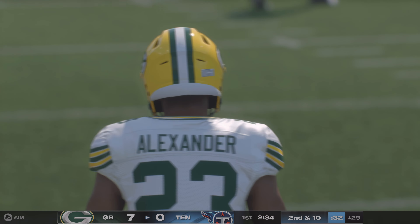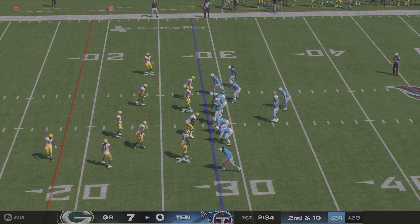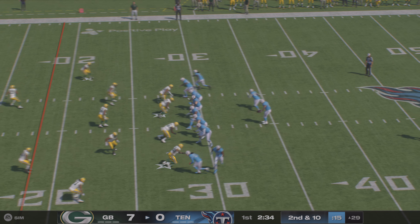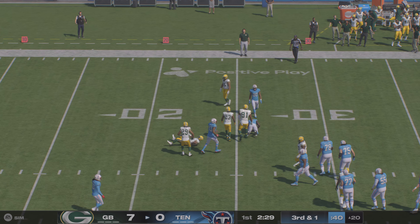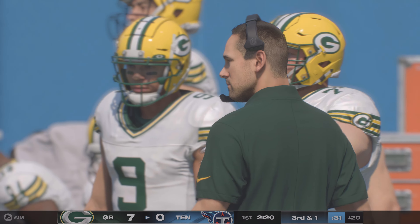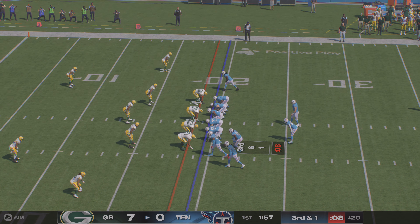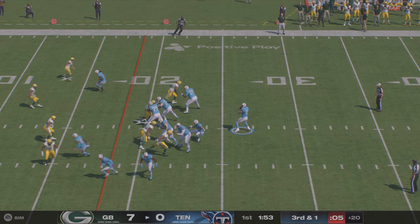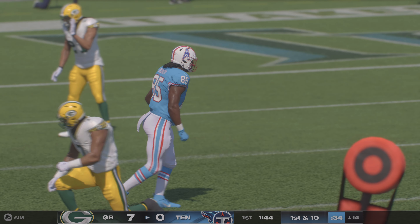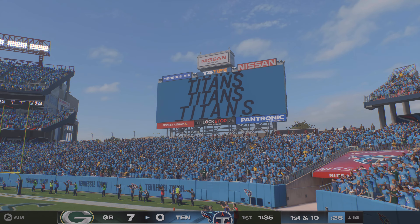He broke that one up in the red zone — an excellent play that may help save points. After the incompletion on first, now second and ten. They'll send the tight end in motion, throw it again with Levis. That finds the former Jaguar, Calvin Ridley. Nine yards, not quite enough, leaving third and one. Levis sets up the throw, a short roll left side, and he will have a Titans first down comfortably — five yards on third and a yard. They kept it simple, just needing the short gain to move the chain, the safer shorter throw, and able to convert.